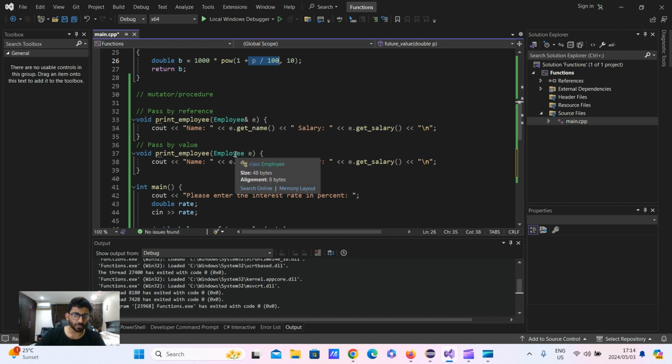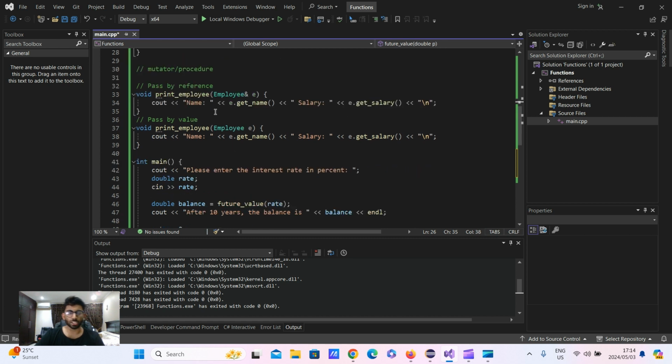We also have a mutator procedure. What does a mutator procedure do? Well, it takes in a value from its parameter list, and it either alters the parameter value and displays it, or it does some sort of operation where it takes a parameter and uses it to create some functionality, but that functionality does not return a value. So that's why we have the keyword void.